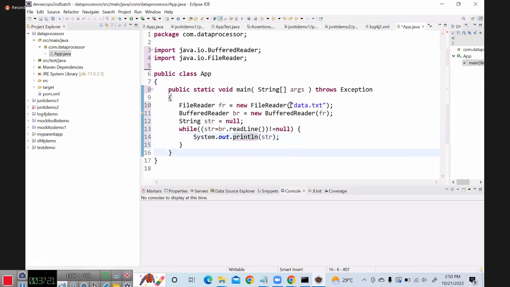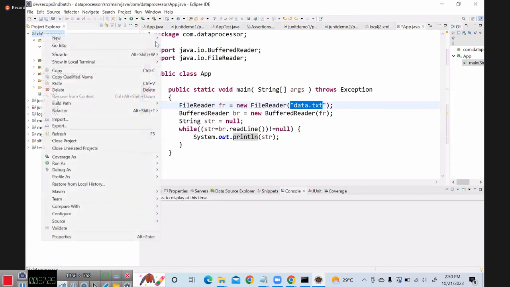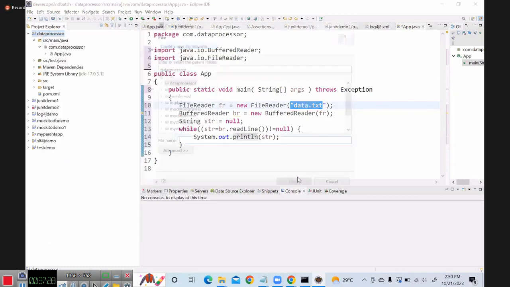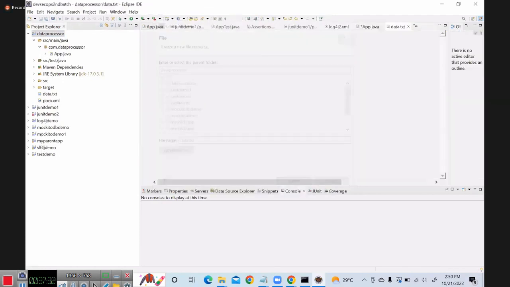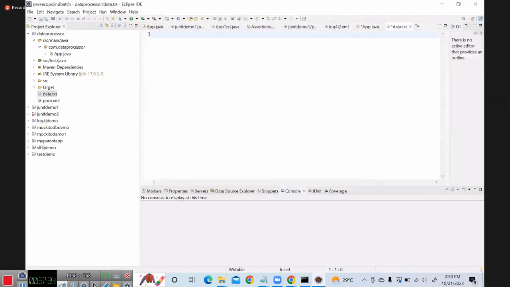So in data.txt, I have some data. It's a text file. So I'm creating a file here, data.txt. And here I'll put some like India, US, UK, France, Germany. These are the countries, okay? Something like China, Russia, Sri Lanka.